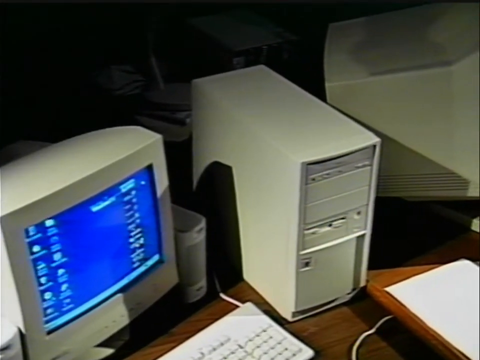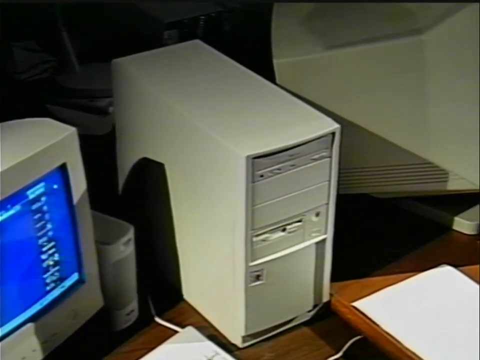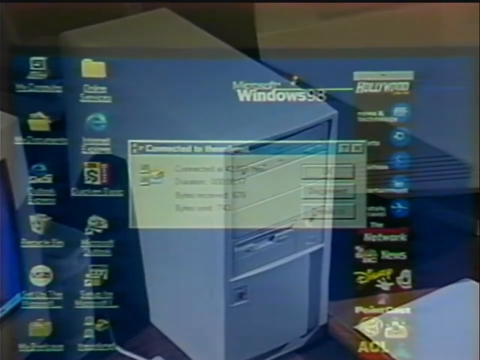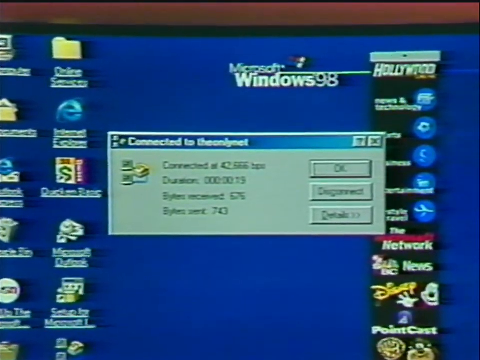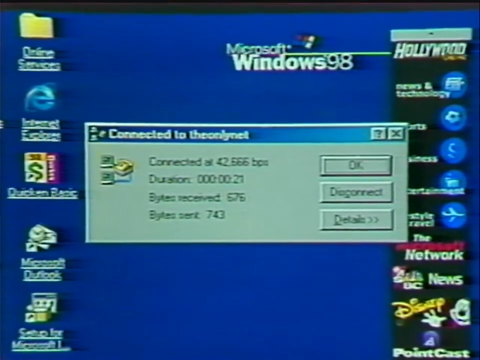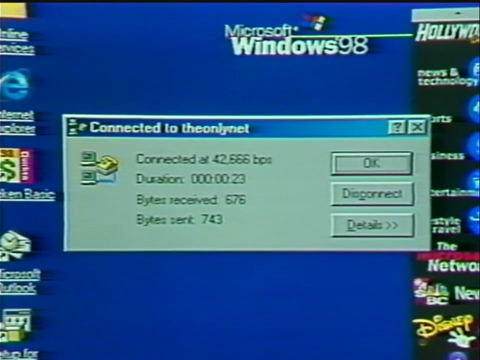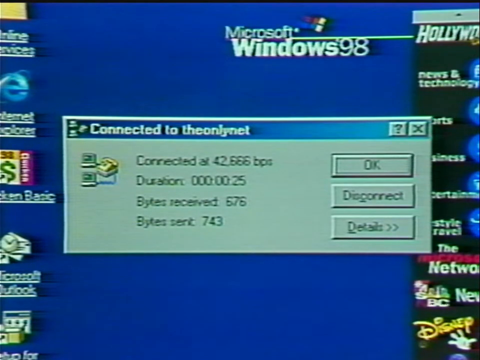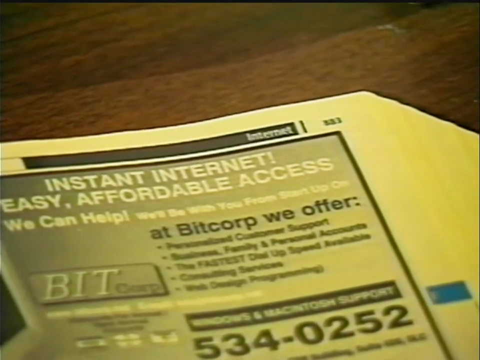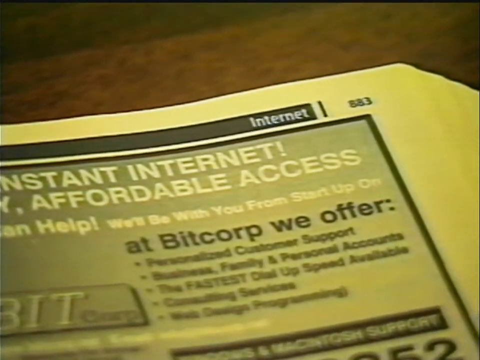Now, in order for Windows 98 to work the way we show in this video, your computer needs a modem, and you do need to have a connection to the Internet through an Internet service provider. This is a service that you subscribe to in order to use the Internet. Since there are many ways to get such a connection, we do not cover how to set one up in this video. We do recommend, though, that you check your local area for Internet service.